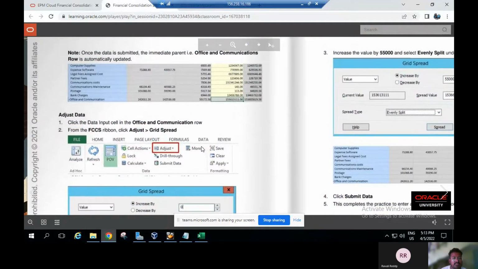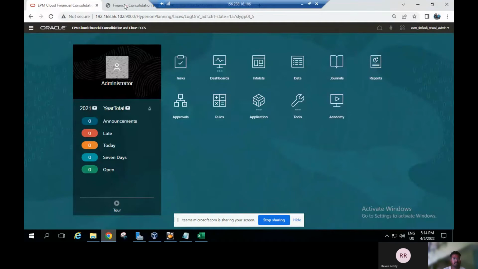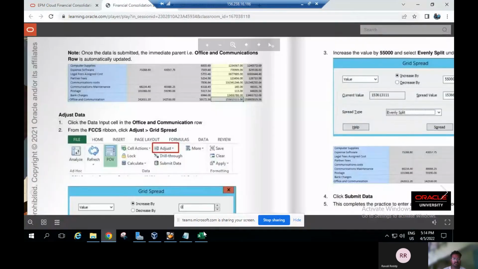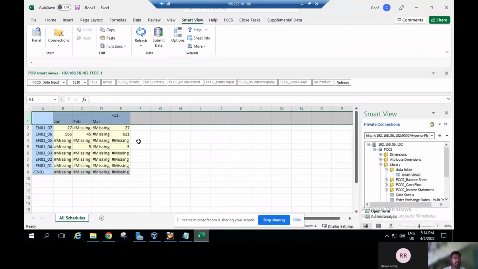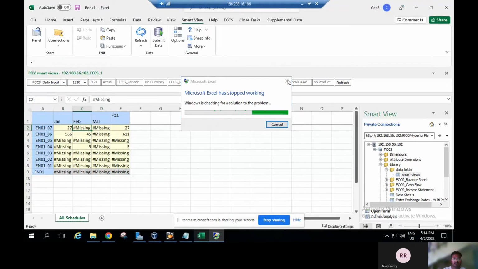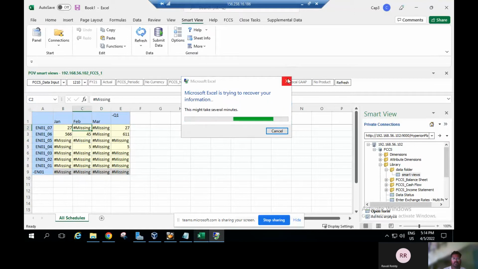Here you can see the changes in the data. Okay, I will show you directly in the navigation option how to change the data. For that, you have to select the Excel sheet. For example, I want to change data for February here. Click on that. Okay. See, sometimes it will happen.